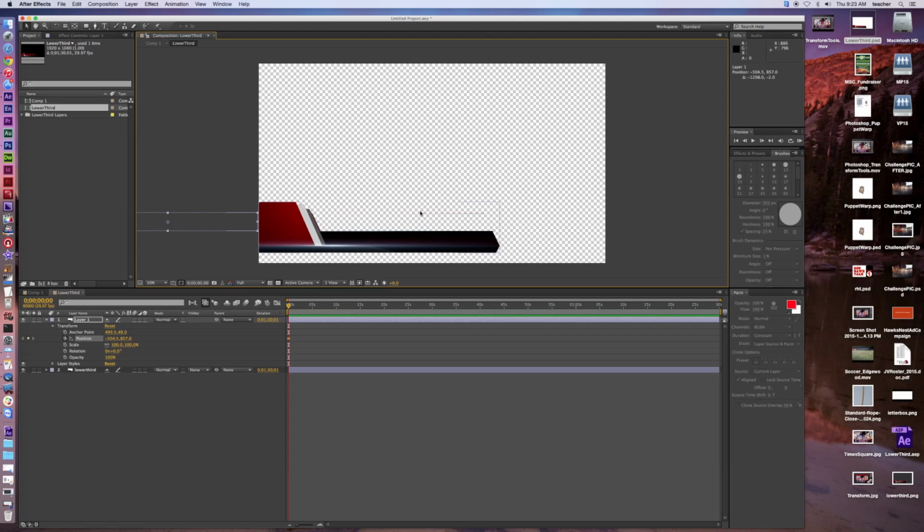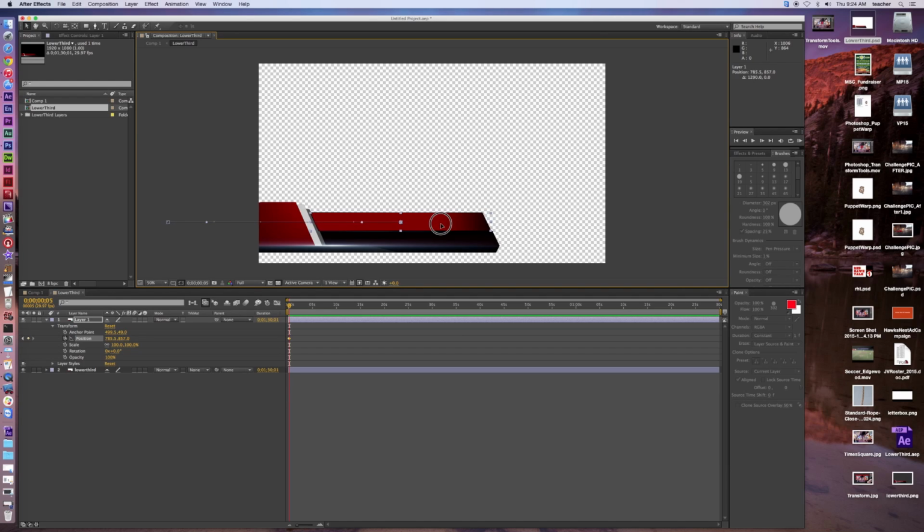And you can see I got a little bit of a flaw here with that where there was a part that was not erased. I would want to go back to Photoshop, fix that. We're in a hurry here though, so we're going to go ahead and work through that. Now, from here, I've got the stopwatch already clicked. I'm going to go ahead and move this just a tiny bit here because I want the animation to happen pretty quickly. And from here, I'm going to hold Shift and I'm going to drag that positioning in to where it's going to end up.